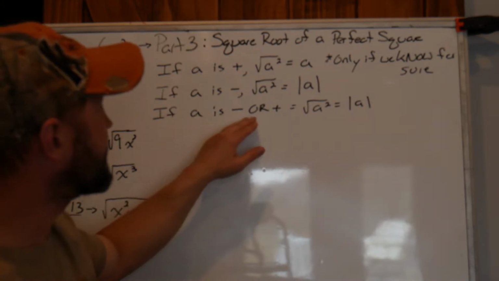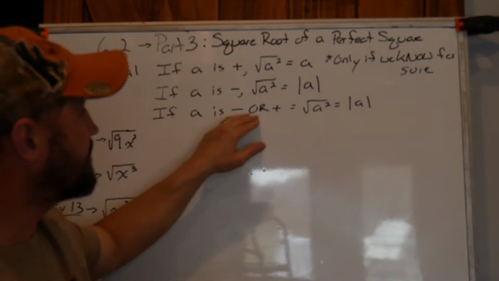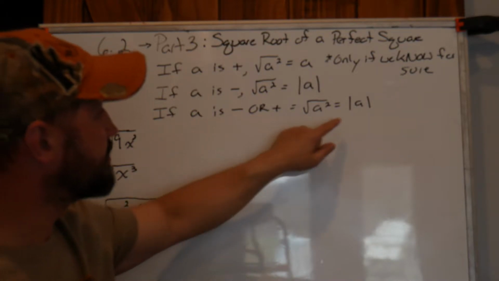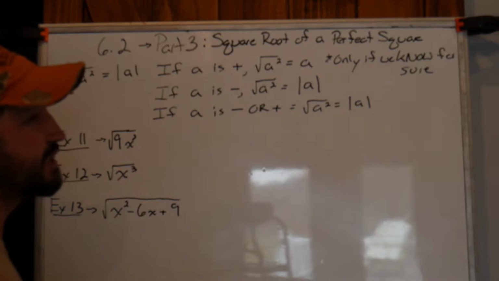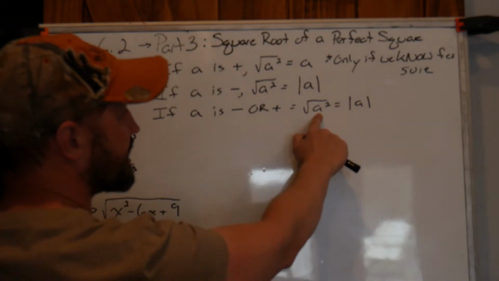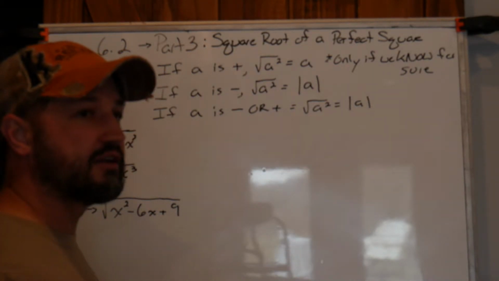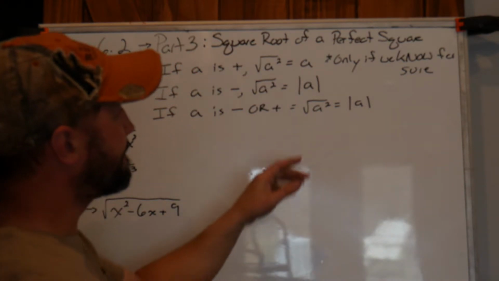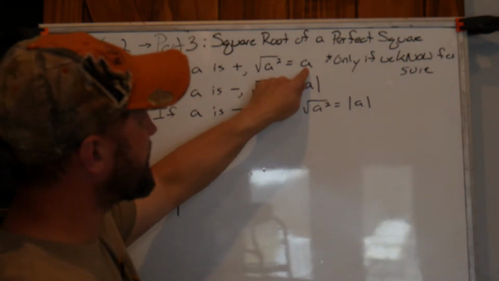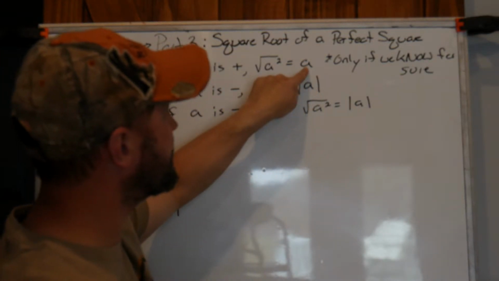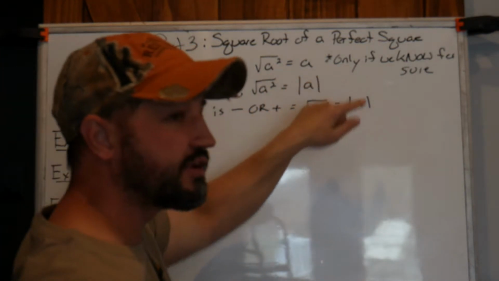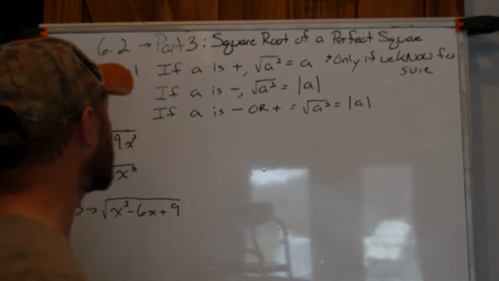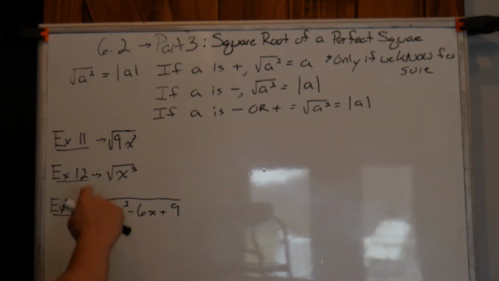The same goes if we don't know. It can be either or. We're not sure. Then we say absolute value, because it could be a positive or a negative once we square it. If I start with a negative a, but I square it here, then it's positive. The only time it's just a, and not in the absolute value, is if we know for a fact it's a positive to begin with. Okay, so let's do some examples.